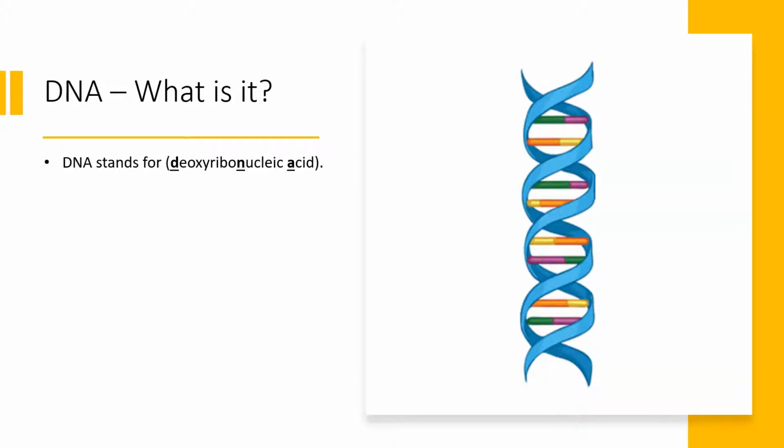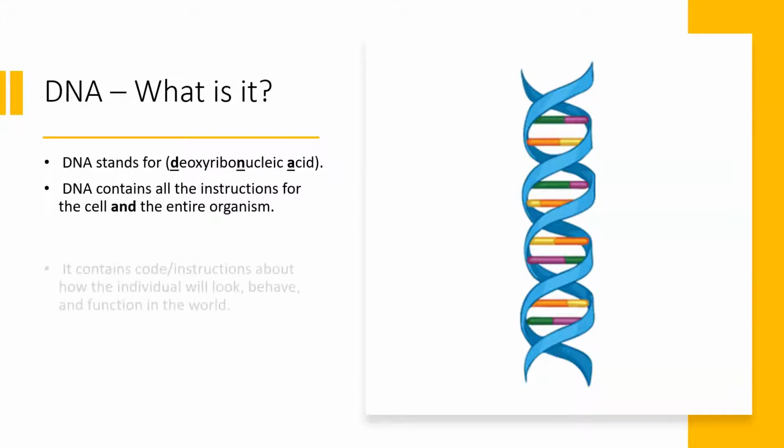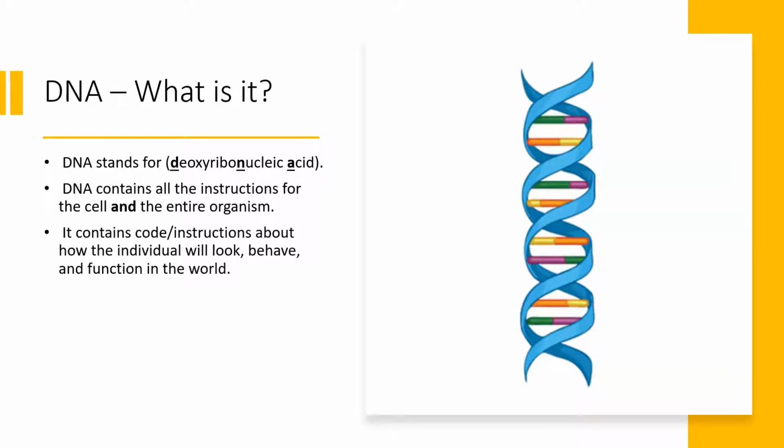Well, the acronym DNA stands for deoxyribonucleic acid. Don't forget that one. Now, DNA contains the instructions for the cell and for the entire organism that it's found within. It contains the code or instructions about how that individual will look, how it will behave, and how it will function in the world.